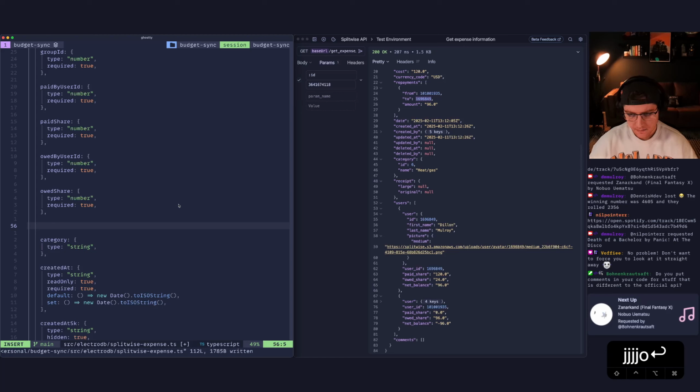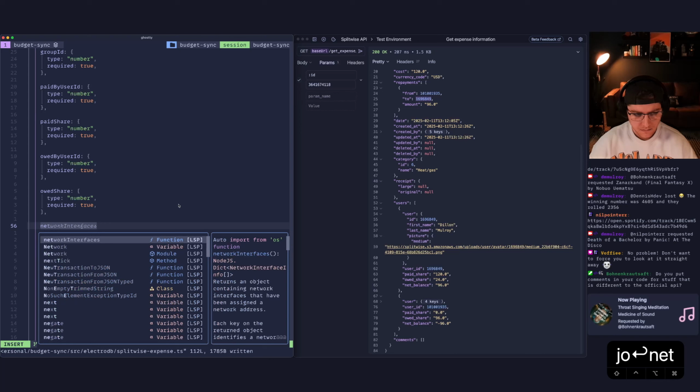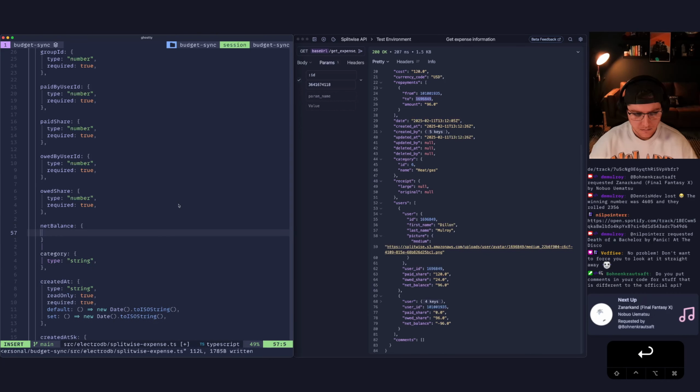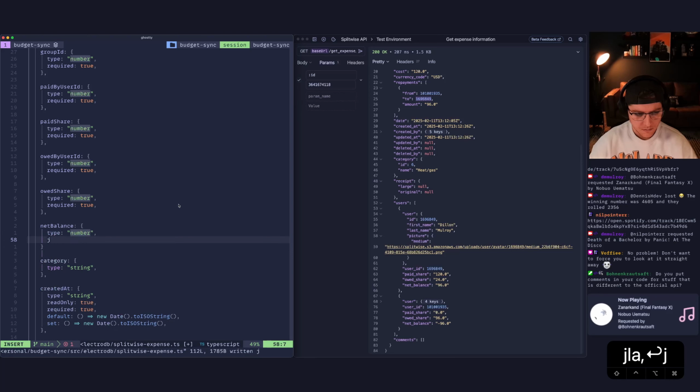We have the net. There's no reason to derive that. Is going to be a type number and required will be true.